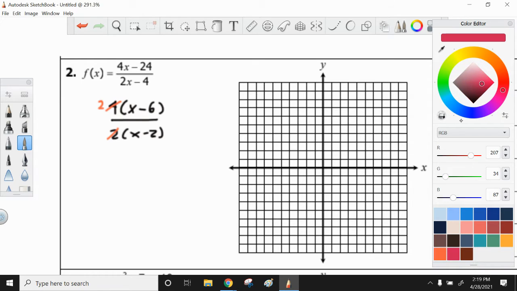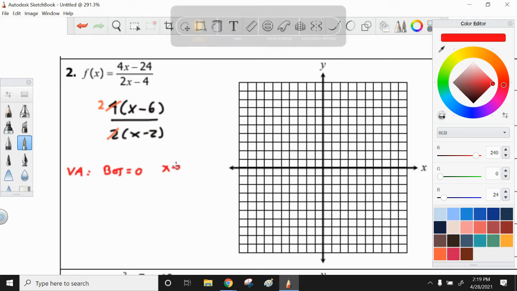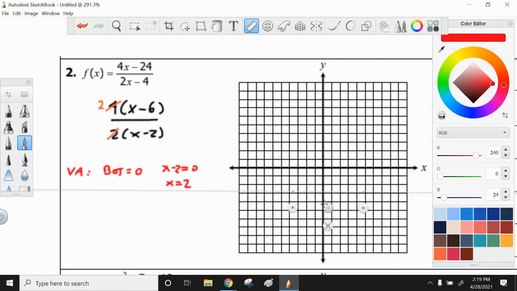And so to start, getting our asymptotes up there, I always like to start with the vertical asymptote. The vertical asymptote comes from, where is my bottom going to be equal to 0? So I'm looking at the bottom. And what number would make this 0 on the bottom? A positive 2. 2 minus 2 equals 0. I could also just say x minus 2 equals 0. Add the 2 to the other side. X equals 2.